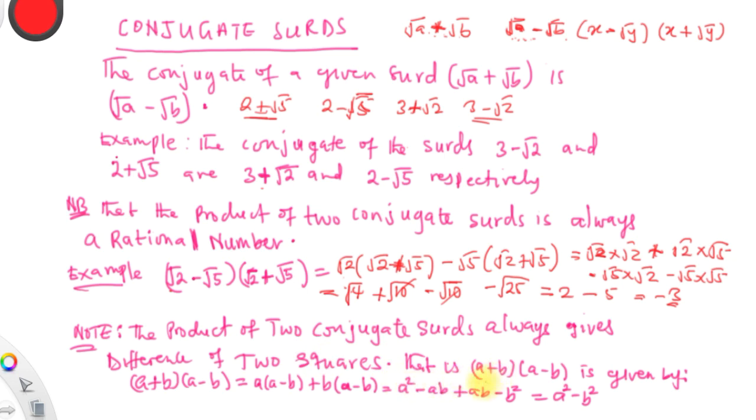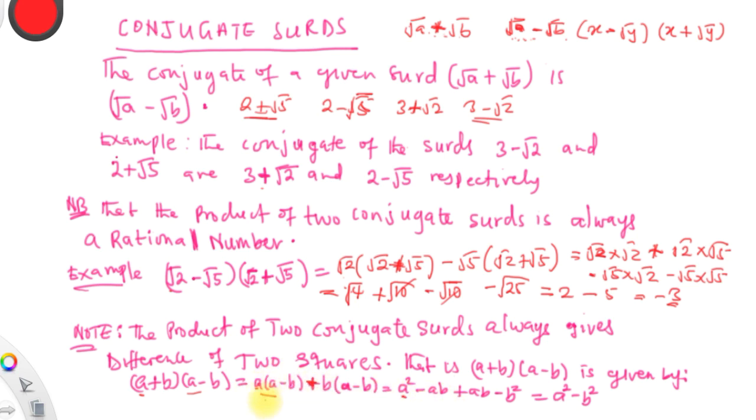So we say that a plus b times a minus b is given. If you have this and you are expanding, then this a will go and multiply the whole thing. So a is multiplying this, then plus the b will go and multiply the same thing. Have you seen? So what do you get? A times a, you get a squared, okay? And then a times negative b, you get minus ab.